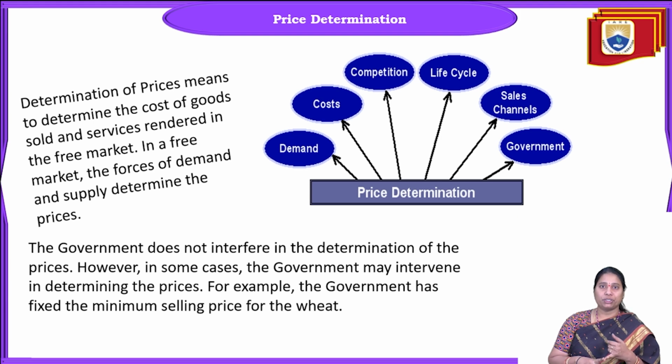What is the competition? What is the demand for that product? And how much cost has he incurred? What is the life cycle of that particular product? Are they using it for multiple usages or not? What are the sales channels? What are the government interventions out of that one? They will take all the attributes into consideration.